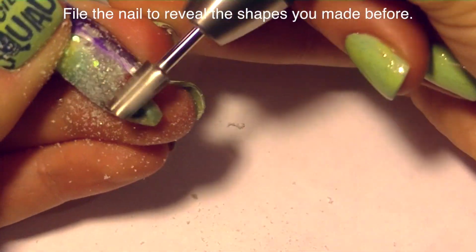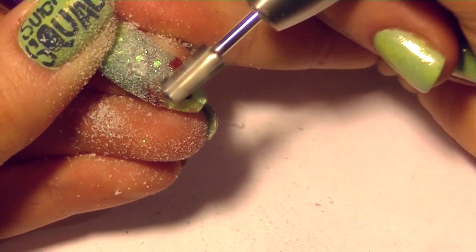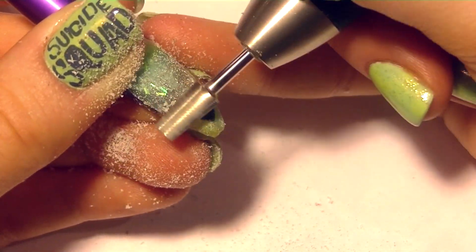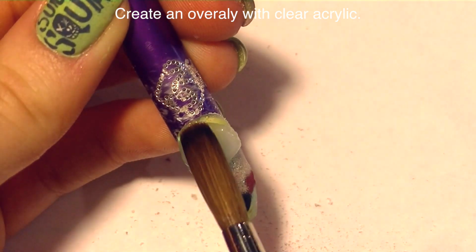And I'm using an E-file for this, and I'm going to try to not file too much of the other acrylic, but just right above where those are, because I did use glitter colors. The glitter will sort of turn silver if it does get filed too much. And so I'm just going to file over what I need to and try to avoid filing anything else.